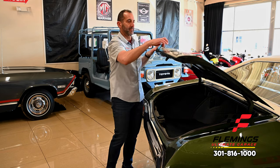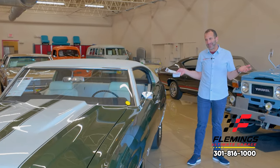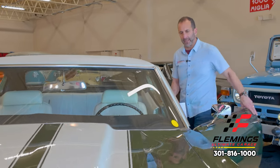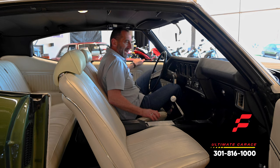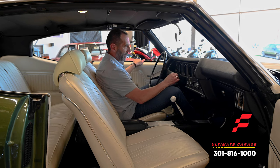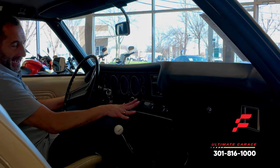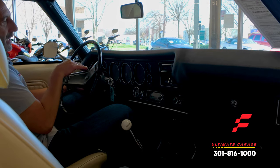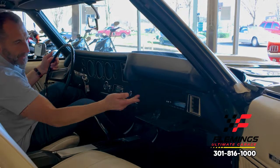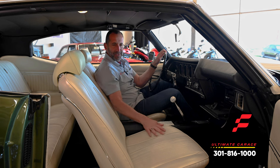Walking up to this Chevelle, it just looks like a muscle car — it makes you smile. Getting in, you hear that buzzer noise, which is actually correct: it means you left the keys in the ignition and that's still working. That's a detail a lot of restorations don't finish because it costs money. This car has the original AM radio in the dash with an upgraded optional dash including the factory tach, clock, and all gauges — not just idiot lights. They also built a beautiful hidden sound system right inside the glove box.